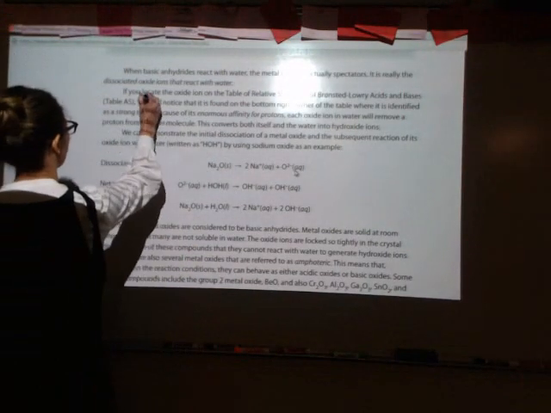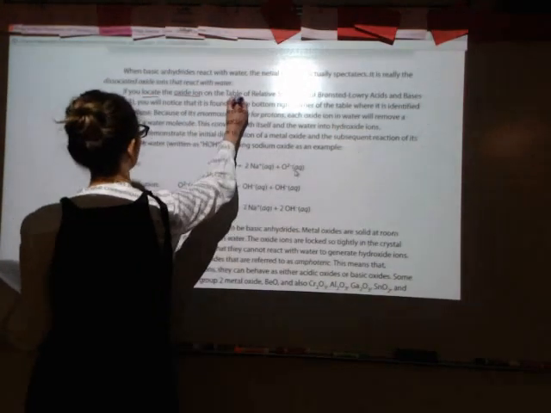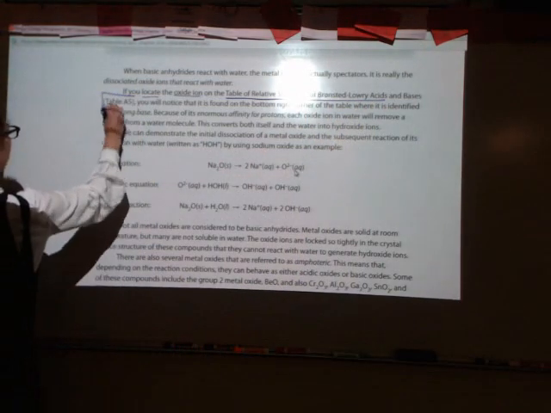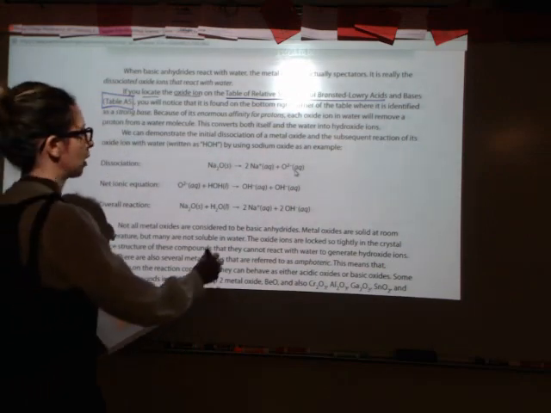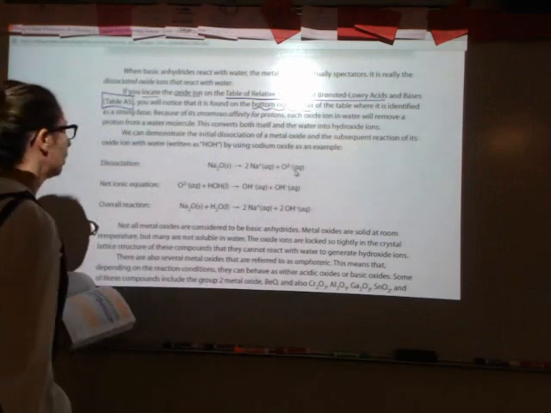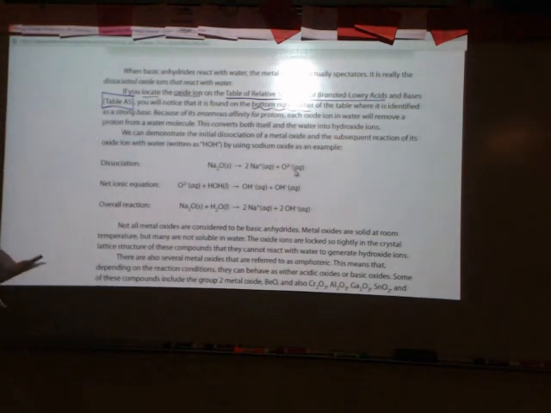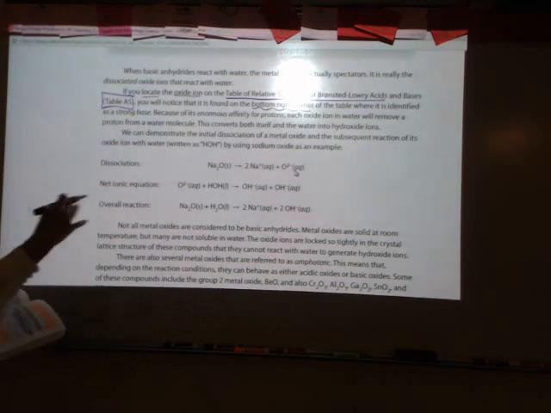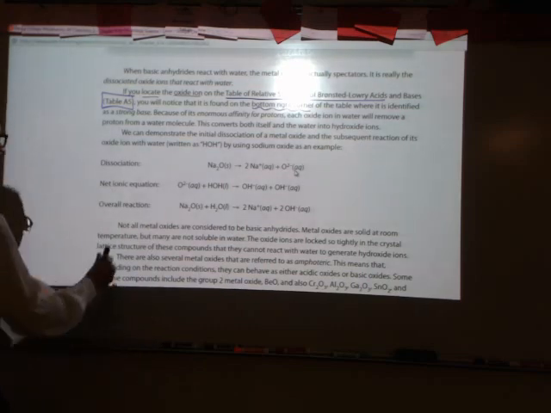here, if you locate the oxide ion on the table of the relative strengths of the Bronsted-Lowry acids and bases, it's got all the Ka values. It's also in the very back of your book, it's table A5. You'll see that on the bottom right corner of the table, they've identified it as a strong base. So it has an enormous attraction for protons. So each oxide ion in water will actually remove a hydrogen or a proton from a water molecule. And then it converts to a hydroxide ion, and you can see that here.